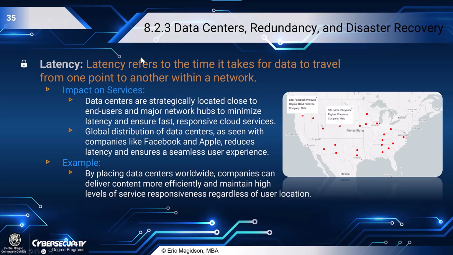So here's that example of latency. Latency refers to the time it takes for data to travel from one point to another. In this case, my Facebook data needing to travel from my phone in Bend, Oregon, right, to the data center in Prineville, Oregon. So the closer I am to a data center, the less latency there is, okay? The less time it takes for that data to travel.